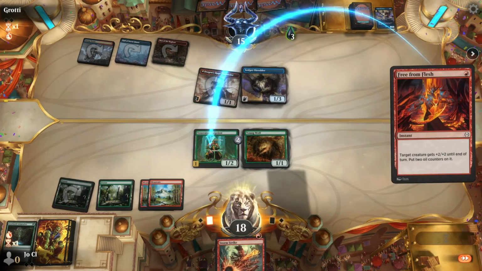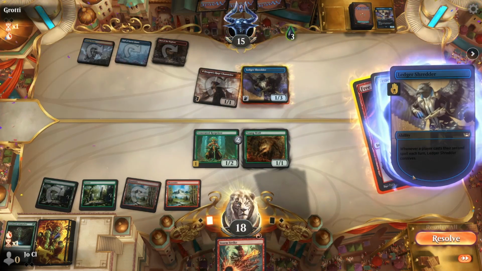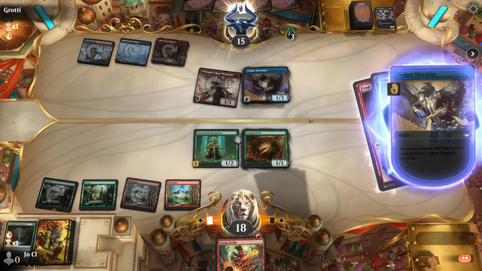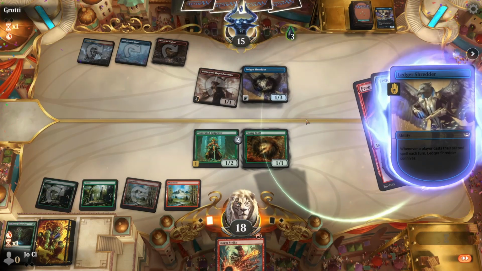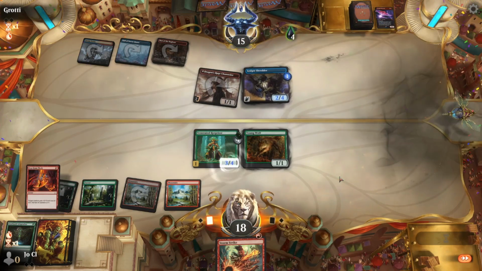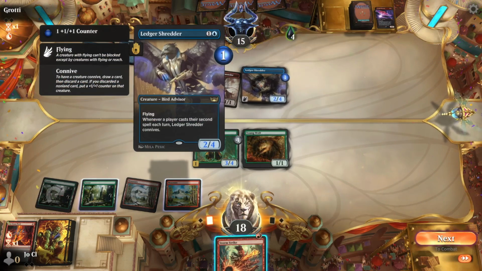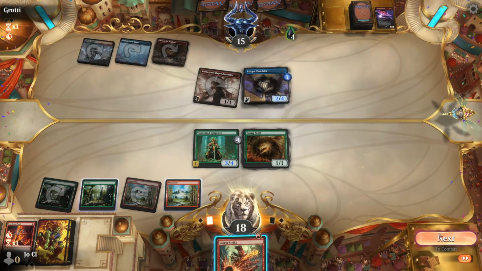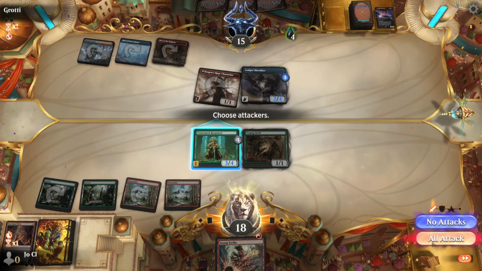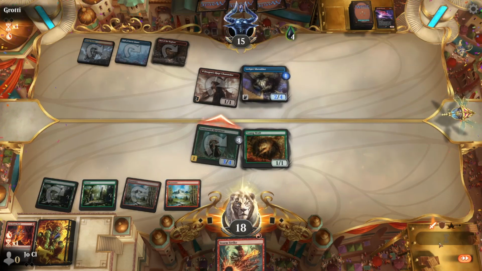Play Venerated Rotpriest. Oh, does that mean you get to connive? Oh darn. Yes, I know. I'm so sad. Yes, you must connive. Now you must discard a card, and it's probably gonna be an online card, so you can get your Dragon's Rage Channeler popping off. It's a +2/+1. Okay, then. Well, we go for the attack. All attack. Thank you very much. One singular, of course.